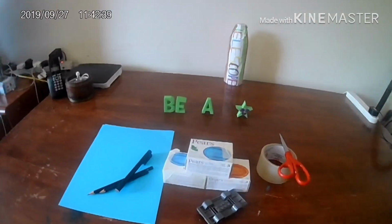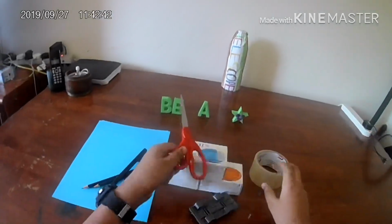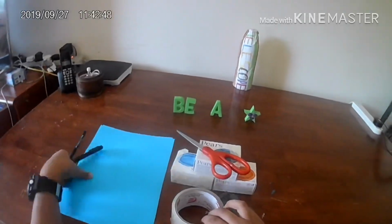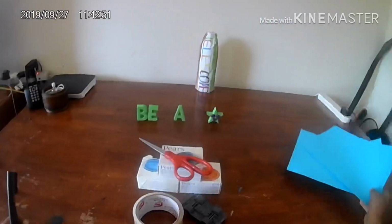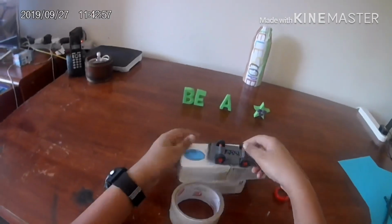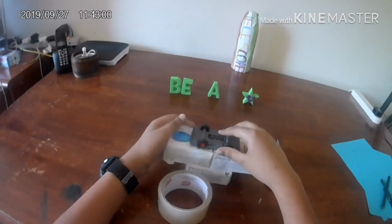To start off, we need the scissors, the tape, the 3 cardboard boxes and the wheelbase. Now we have to tape the wheelbase to the 3 boxes, which is the body of the car.